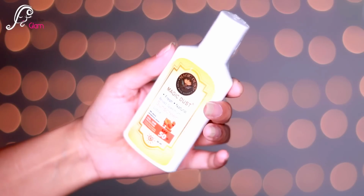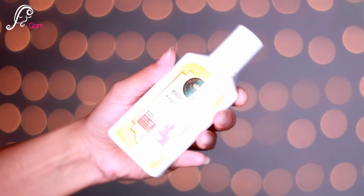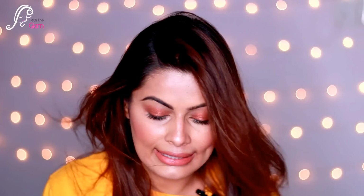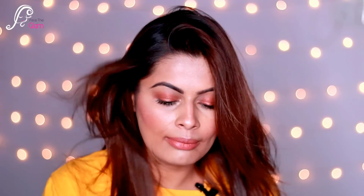Alright, so the very first thing I can see is Magic Dust Fresh Natural Broad Spectrum Sunscreen Lotion, and it is with SPF 50. I love to wear sunscreens which are more than 40, so I'm just gonna try it. And this one retails for $959. That's quite expensive, and the amount of product I'm getting here is 60 ml, so definitely we're going to try this.